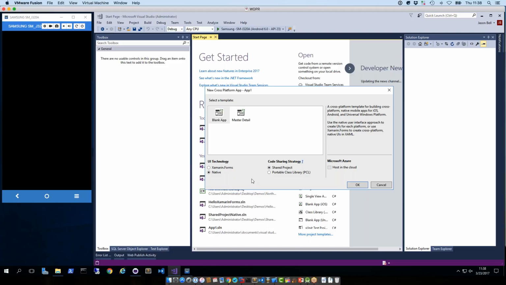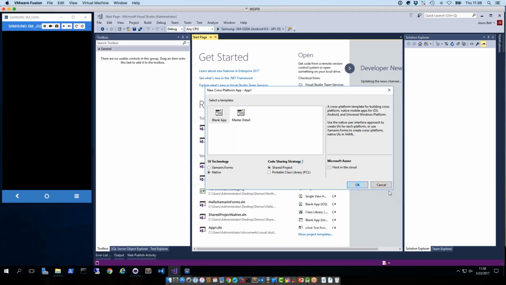Okay. By the way, there are techniques you can use to actually even mix them. So for example, you can say, yeah, I want Xamarin Forms, but I want to embed into the iOS version an iOS control which is not available to me via Xamarin Forms. So you can have native controls embedded inside of Xamarin Forms pages. We're not going to show that, but I just wanted to mention that that sort of thing is possible. All right. And then over here it says code sharing strategy. So do I want to use a shared project or a PCL? And we'll talk about that one a little bit here.